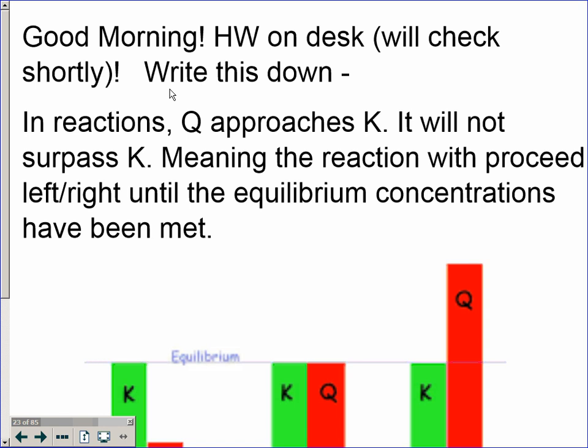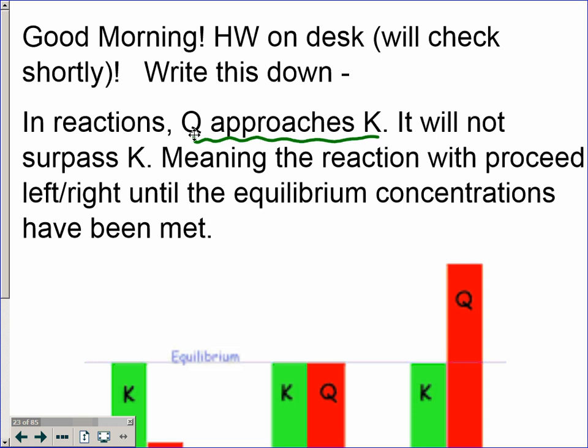Okay, so eventually Q will become K. So we want to say that Q will approach K, even if it's going in the reverse reaction or the forward reaction. We always like to say Q approaches K. So that's the terminology that you might want to be familiar with, because we have some terms that we should be stating. Like in kinetics, we have to say the molecularity of the rate determining step, or sorry, the slow step, equals the rate law orders. There are some phrases you should be very familiar with so that you say things concisely, so you're not wasting paragraphs of information.